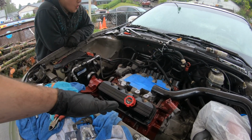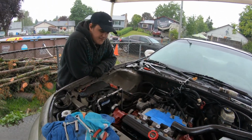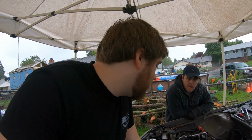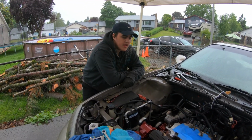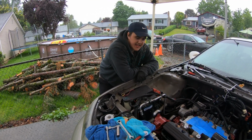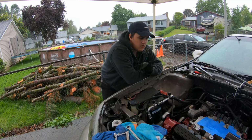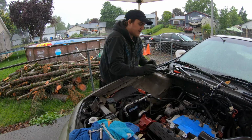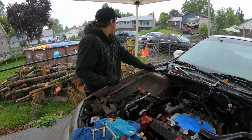Once we have the trans lines figured out, we can go ahead and get the AC bracket on, or put the fans back on, and then what else do we have? Then the exhaust, I guess, and then intercooler lines so we can start plugging stuff in. Yeah, that'll be the last things we need to do. Getting all the plugs right is going to take the most amount of time, I think. Plus we got the intercooler, supercharger, fuel rail, engine grounds and stuff. Heater hoses, but oh yeah, we need to find those things that bolt into those black things, you know what I'm talking about? Yep. Find those.